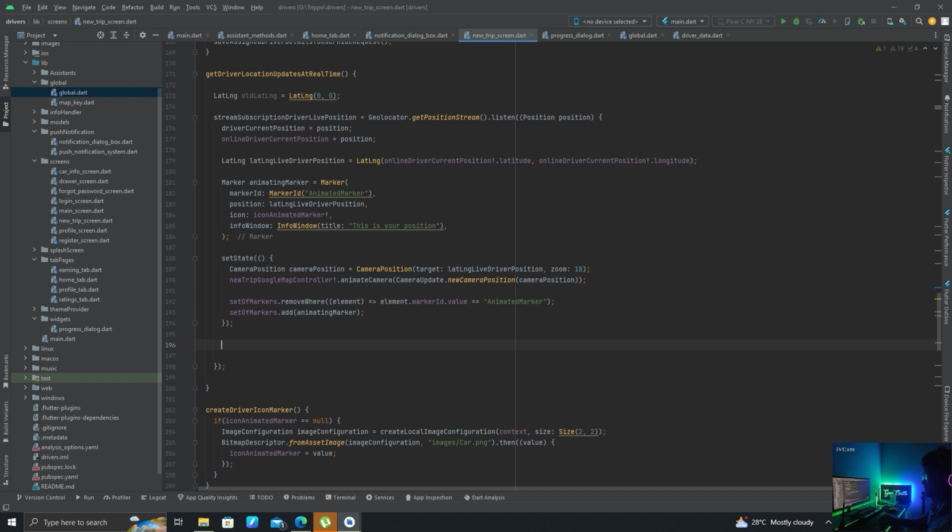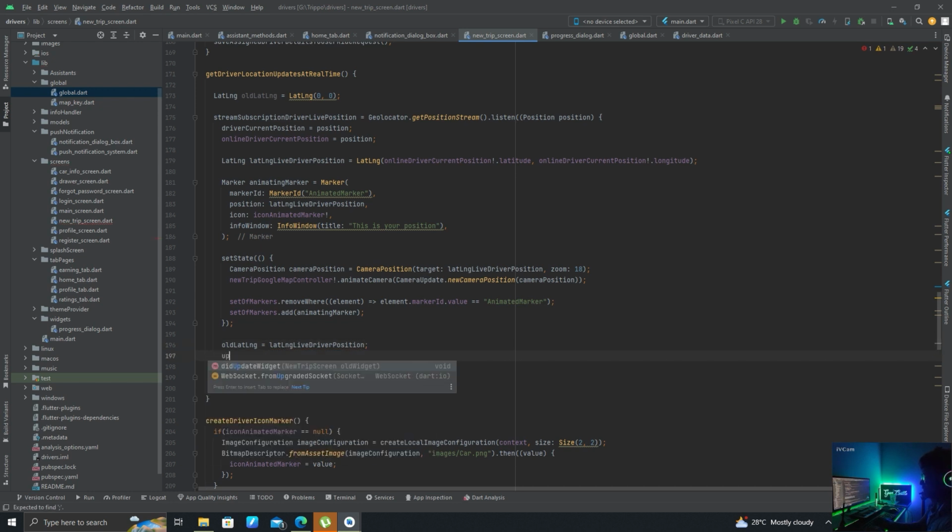So now we can write old latlang equals latlang live driver position, and we can write another function, update duration time at real time.